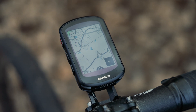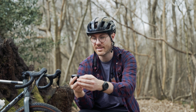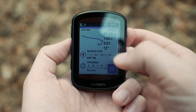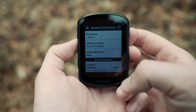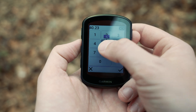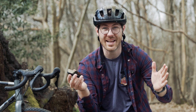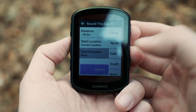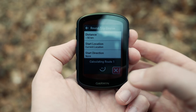As well as the touchscreen functionality, the 840 has a few extra navigation functions which are really handy. These basically allow you to make courses or routes within the unit itself without having to use anything else. It's really easy — you click on navigation, course creator, a round trip course. You can set the distance, it starts from your current location automatically, and it uses all of Garmin's in-depth GPS data from everyone using these units to know the best routes to ride. You hit search, it calculates a few routes, and you choose the one you want.